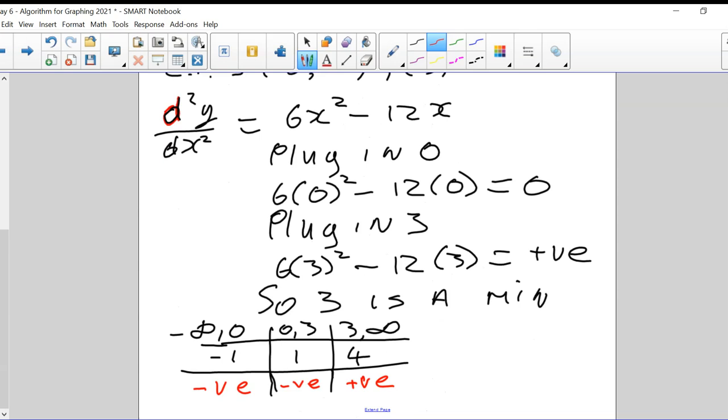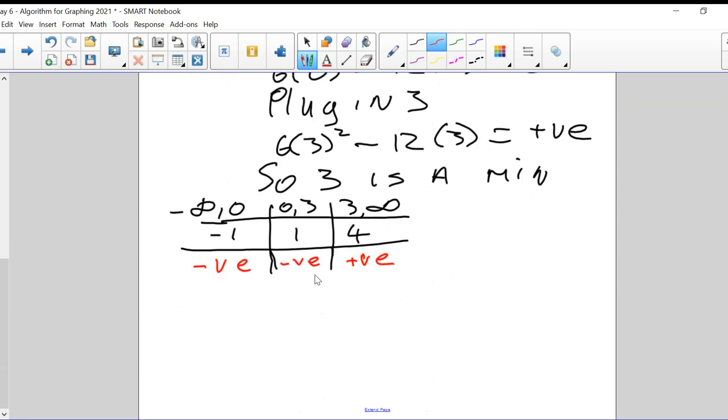So we now have further evidence that we had a minimum point, because I went from negative on the interval from 3 to infinity. I went from a negative slope to a positive slope. So that tells me definitely that this was a min, right? So that's proof positive. But over here it says I went from a negative to a negative. Uh-oh. So that's why the test failed just now.